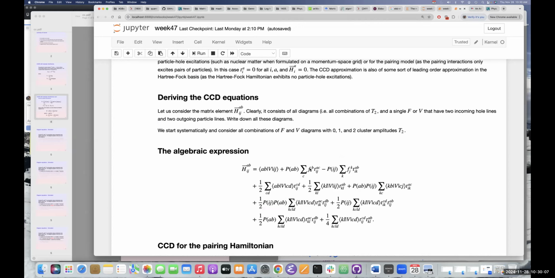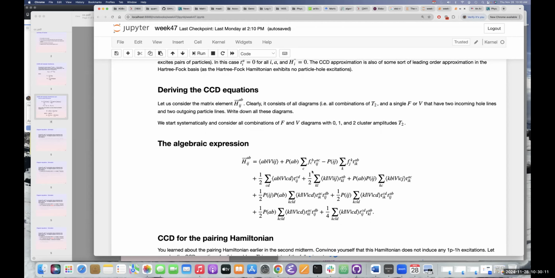which kicks in. But if we now want to look at the case which we had in the midterm with a pairing model, then all these terms here are actually zero. So they disappear in the calculations. So we can leave out many of these terms. And there are also matrix elements here which will give non-zero contributions.